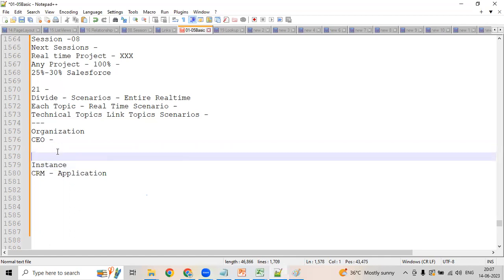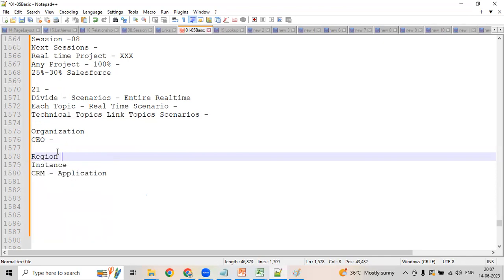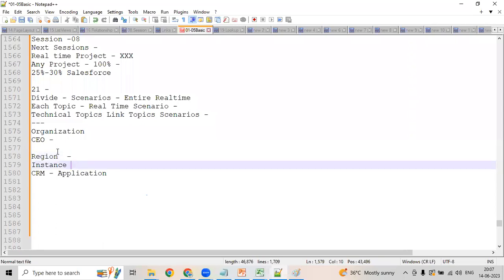Where do instances exist? Regions. So which one is highest now? Region, sir. Everything comes under region, right? In the region, we have instances.